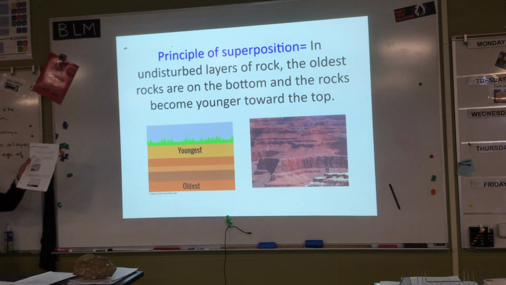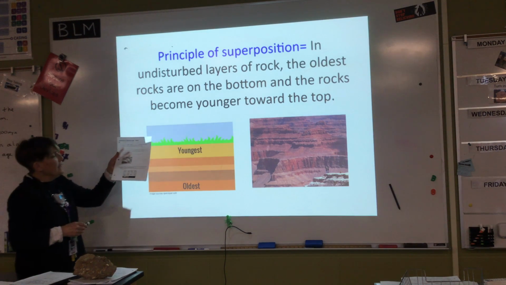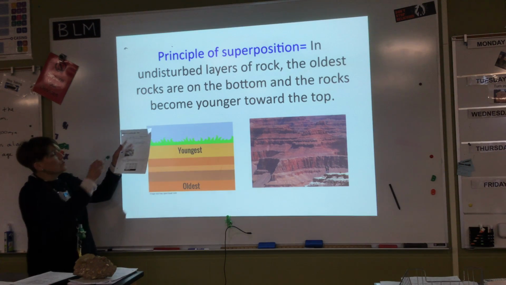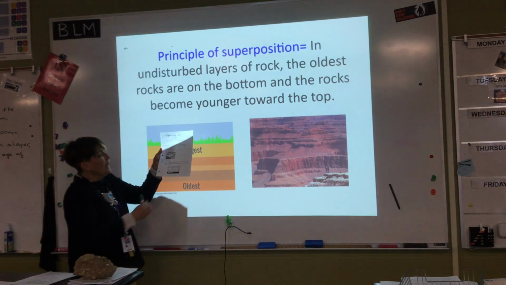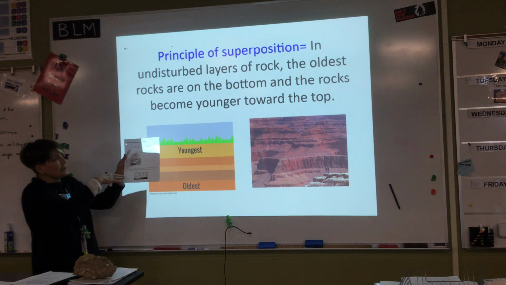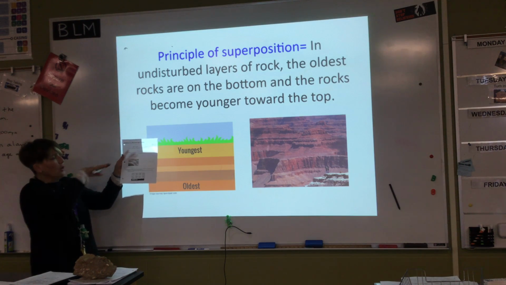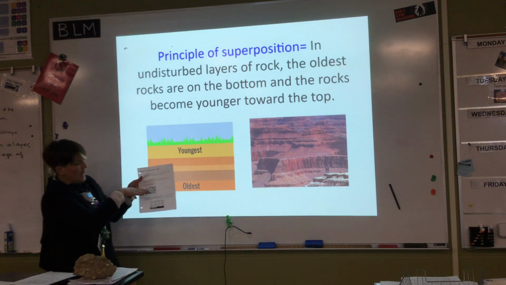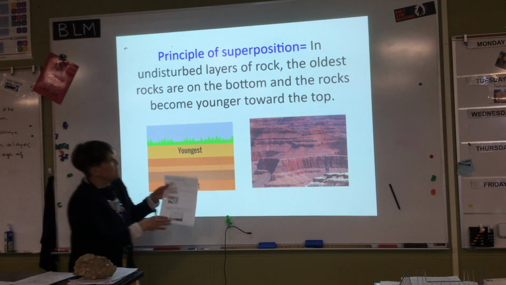Number one would be the oldest. So you'd circle number one. And Jacob, which one of these would be the youngest? Number seven. So we'd put a star next to number 7. Now notice something has happened to uplift these rocks ever so slightly. So originally the principle of horizontality says all of these should be horizontal, like what we see here. But something has happened to uplift and bend these rocks.